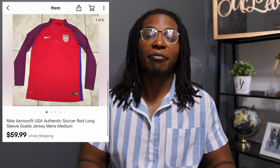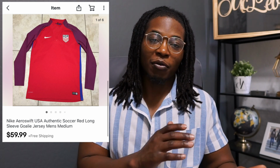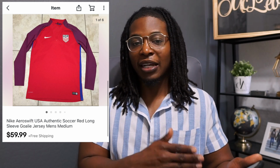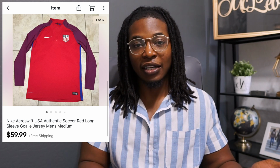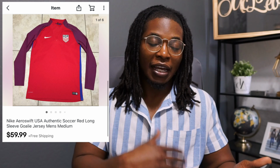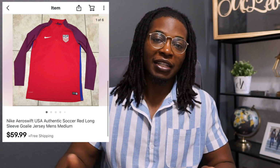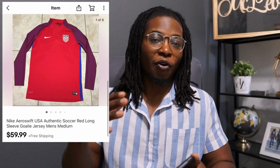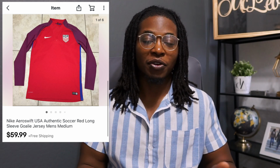So for that reason, I stopped accepting returns on everything in my store, and the person already knew that I wasn't accepting returns on this, but they still asked me if I would return it, mainly because they said it just didn't fit as well as they wanted, and I went ahead and declined it, and that was the end of that. It's a good thing to accept returns and offer that type of experience for buyers, but I've learned through prior experience that offering returns on everything is definitely not a necessity. It's really just up to you on how you want to run your store.